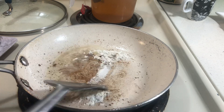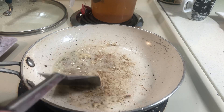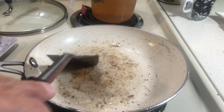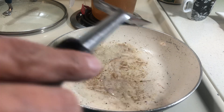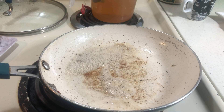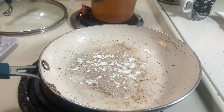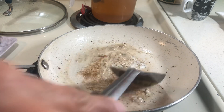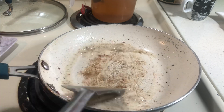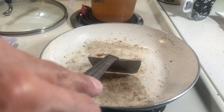I want to encourage you to think of inexpensive meals that you like, so that if you ever had to eat them, you wouldn't be suffering. You would just make a little batch of gravy. Don't ever forget this — babies can eat potatoes and gravy. My dad's side did, and all the babies were happy.